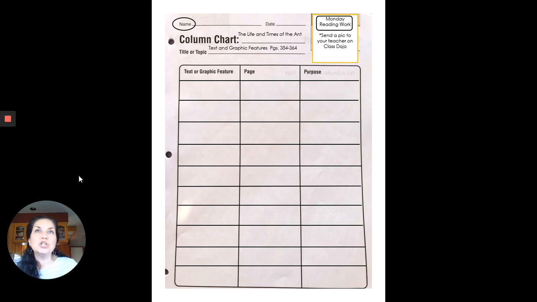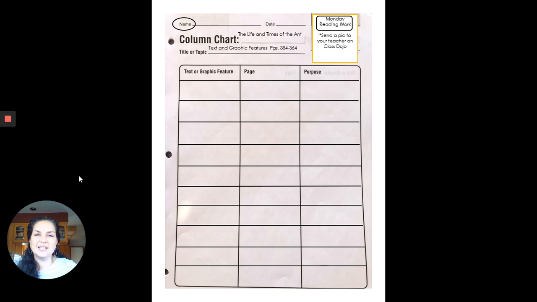We're going to just look at those pages and look for graphic features. We aren't necessarily going to do an in-depth reading of it. We're going to look at it to see what features did the author use to help us see information more clearly, okay? So you're going to want to keep this one handy. We're going to be writing in it over the next few minutes.